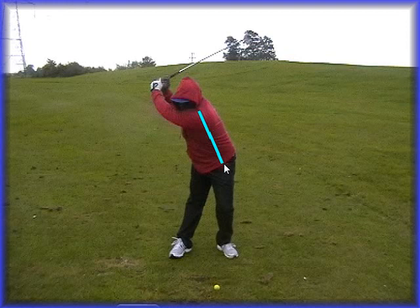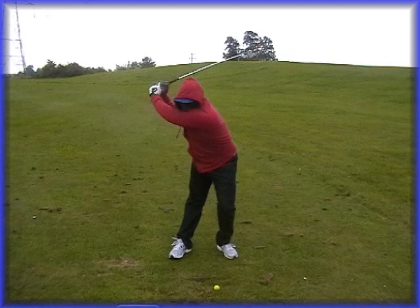So there's nice rotation through the hips. The right leg is straightening a wee bit, but we do need to keep the hips more this way as we're taking the backswing. Try and push the hips that way, so making sure that the spine is vertical, because of course getting that spine angle, you are setting head position too far behind the ball.